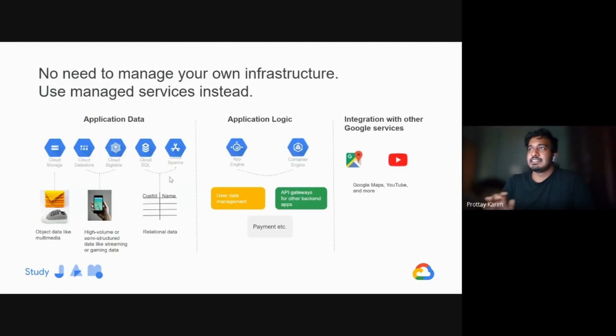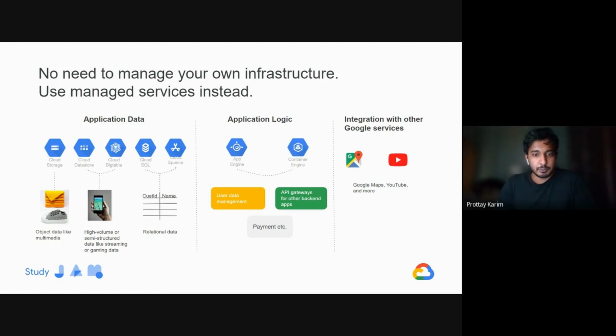So let's see some advantages of clouds on Google Cloud. Consider the infrastructure needed for an online game. You can use Google Cloud services to store object data, such as image and video files, high volume or semi-structured data, such as streaming or game data, relational data, such as user ID, name, and so on.